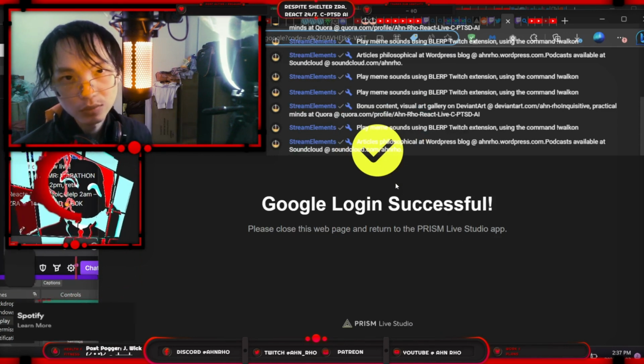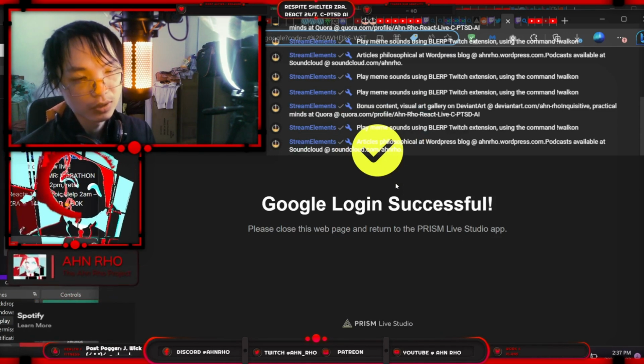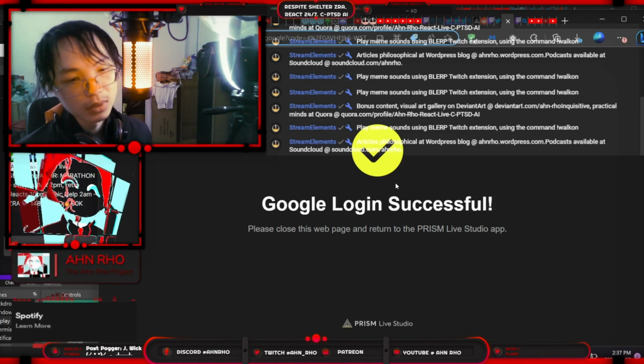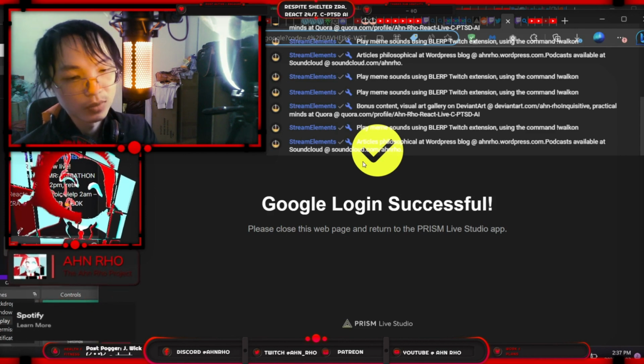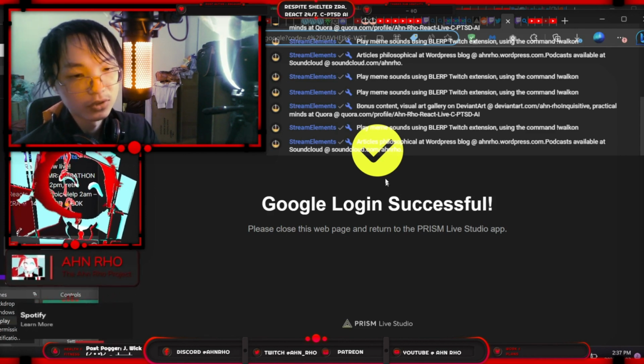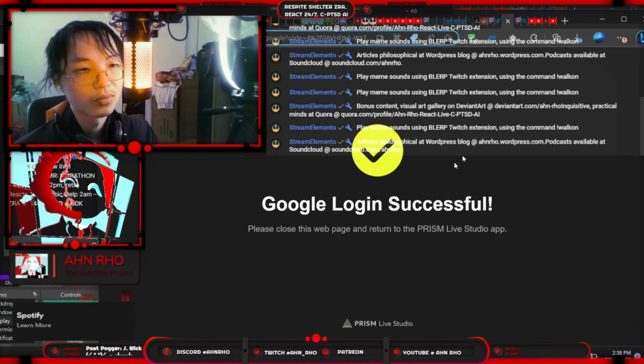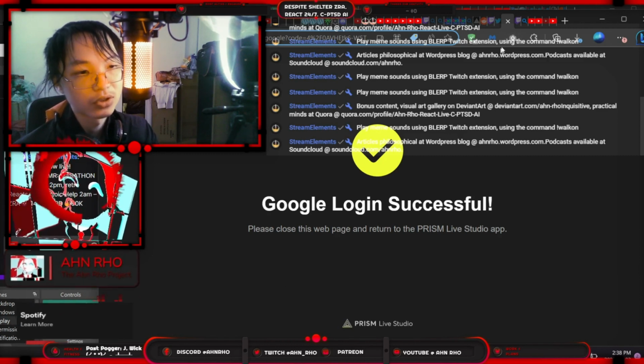But yeah, once you open the app on Prism Live Studio, which is showcased in the start menu, you can log into different accounts. So your YouTube, your Twitch, your Facebook accounts, and one of them was the one that I needed for YouTube, which is directly linked to my Google account, which is why I have this open up here to showcase that I logged in.